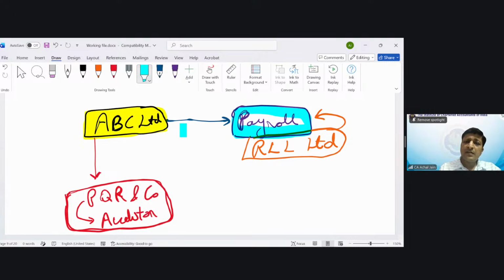Now, what do you find? Output of this process, which is used by the entity. Let's suppose there are various reports in relation to employees, basis which financial statements are prepared by ABC. It's looked at by whom? It's RLL. Yes or no? Now, for the auditor in such a situation, what is going to be the important part?